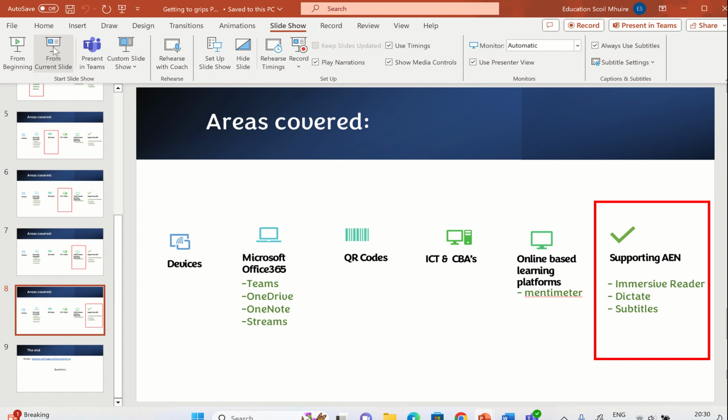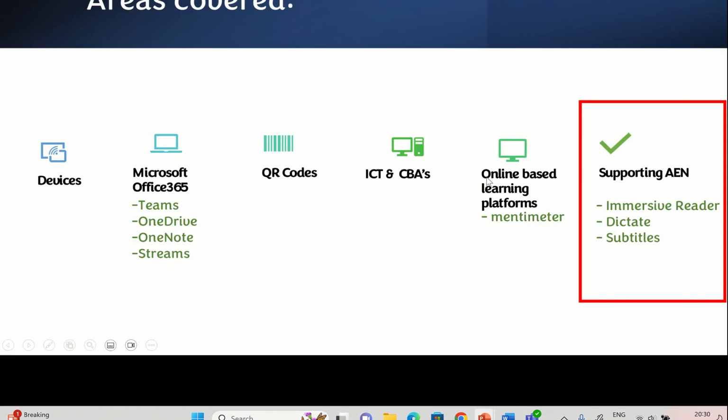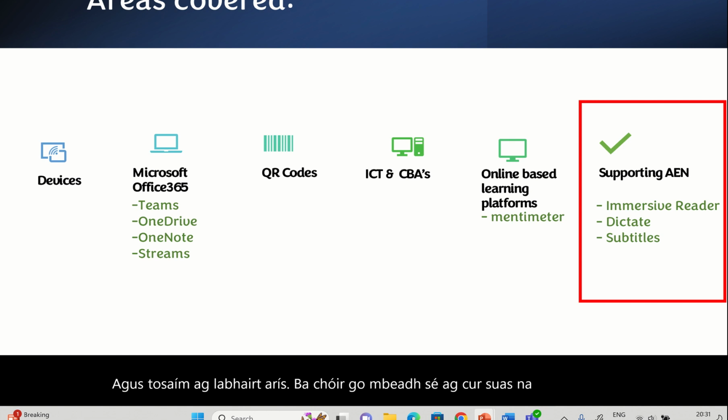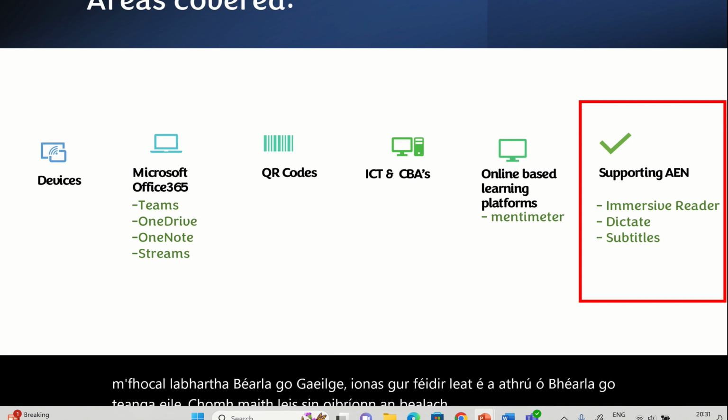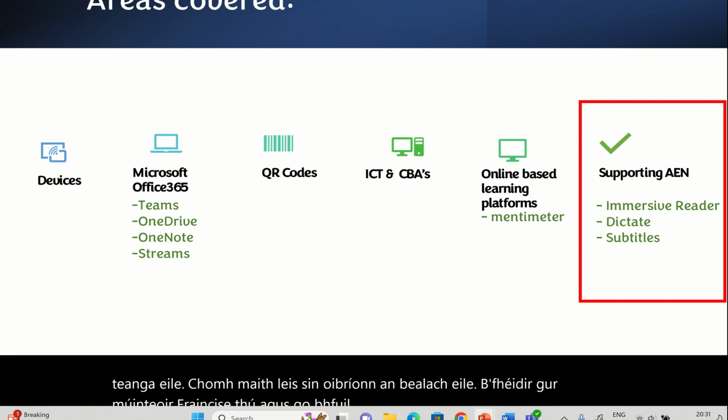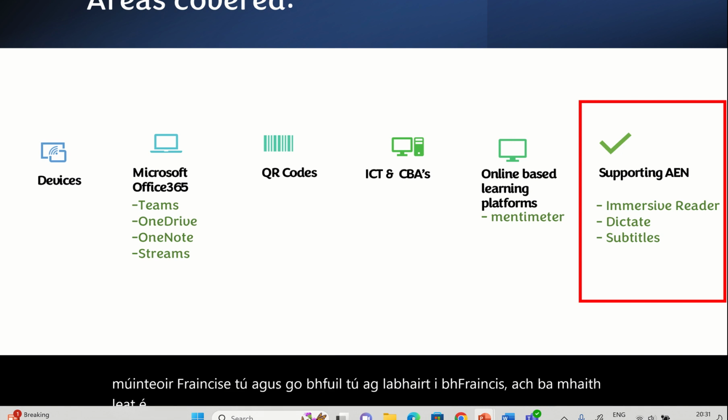But you can see here, if I play it from the current slide and I start speaking again, it should be putting up the subtitles from my English spoken word into Irish. So you can change it from English to a different language. It also works the other way. Maybe you're a French teacher and you're speaking in French, but you want it to appear as English on the subtitles.